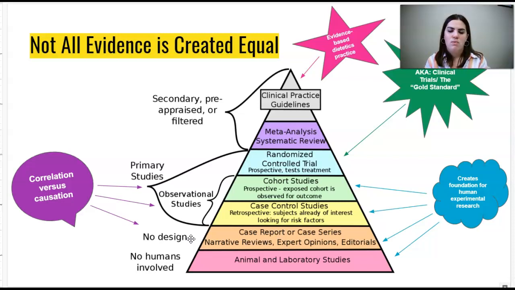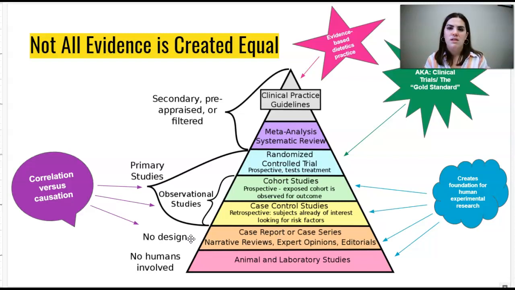So say a doctor has a really interesting patient who has a condition that isn't really well known, and they try this seemingly safe but maybe different treatment for some of the symptoms that this patient is experiencing. And say the patient has good outcomes with that treatment. So that practitioner may publish a case study or a case series if it's a few different patients to provide some information about the symptoms that were experienced, the treatment that was provided, and the outcomes.